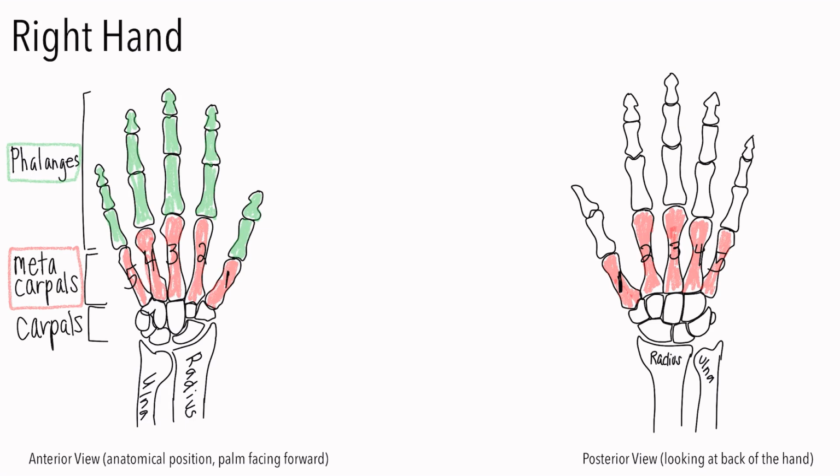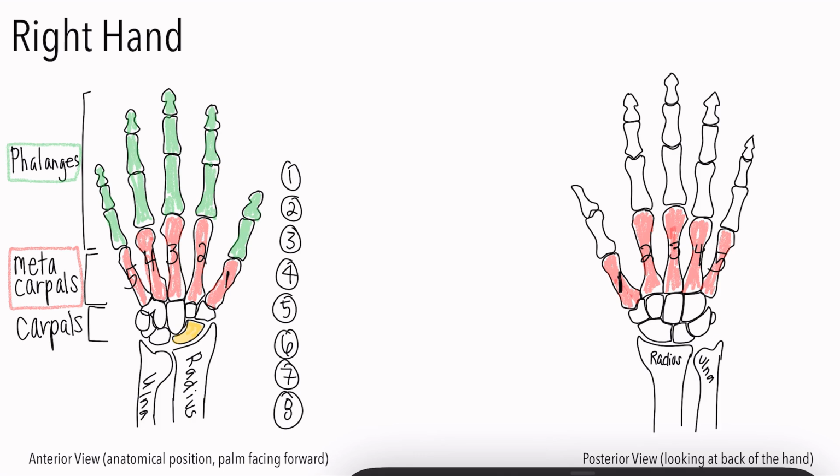Now, let's go ahead and look at the wrist bones. I'm going to teach you 8 wrist bones. 1, 2, 3, 4, 5, 6, 7, 8 wrist bones. Let's start with this one that looks like a boat right here. So get to the base of the thumb. See how it's shaped like a boat? So because of that, it's called the scaphoid. Scaphoid, which means literally boat. So that's the first one.